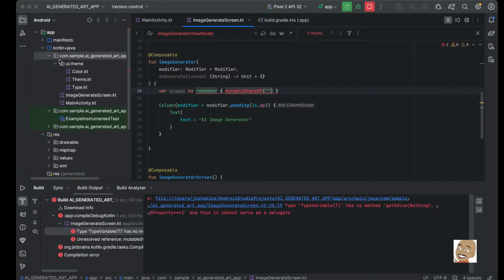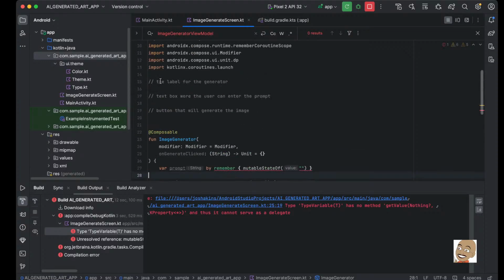So mutableStateOf that, and then var prompt by.